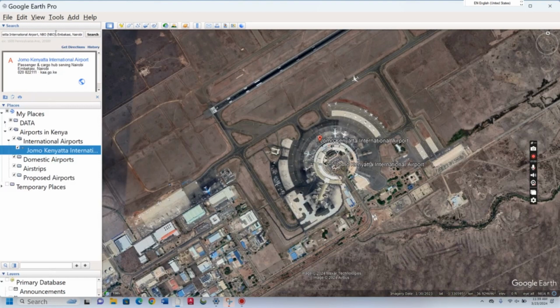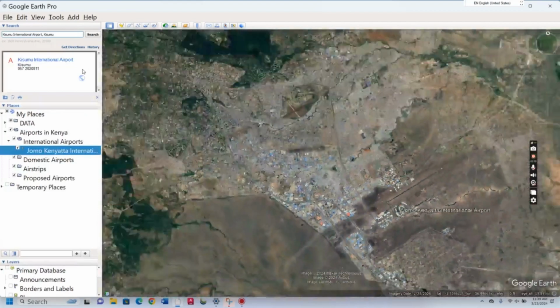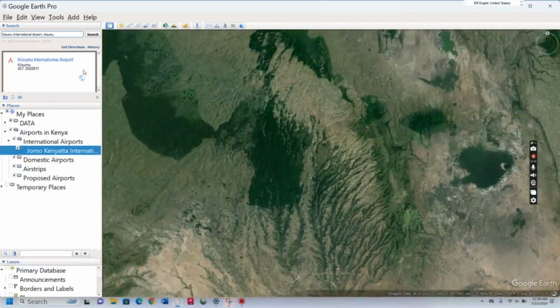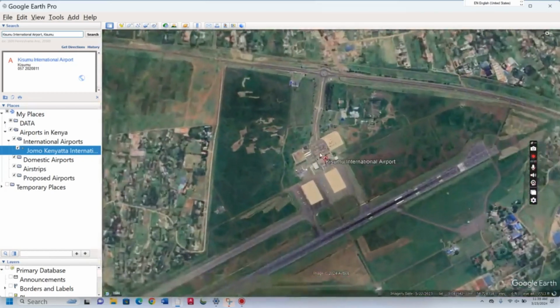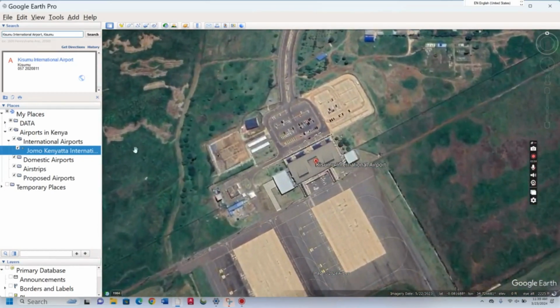We will go to the second airport, which is Kisumu International Airport. Search it, then it will take us straight there.